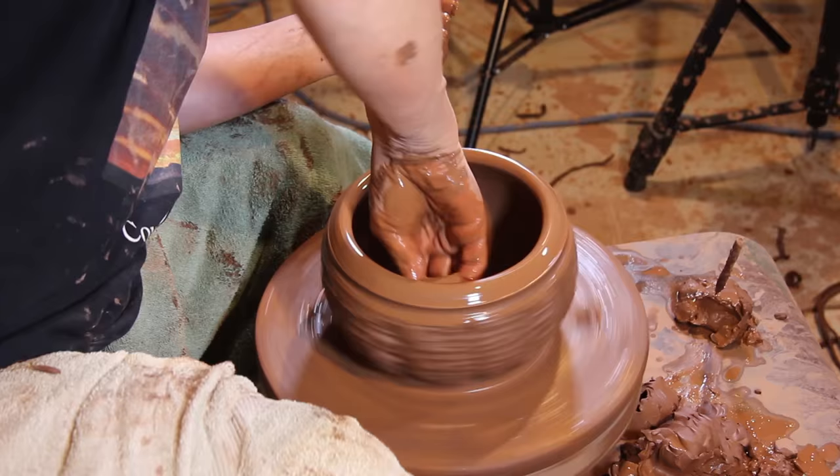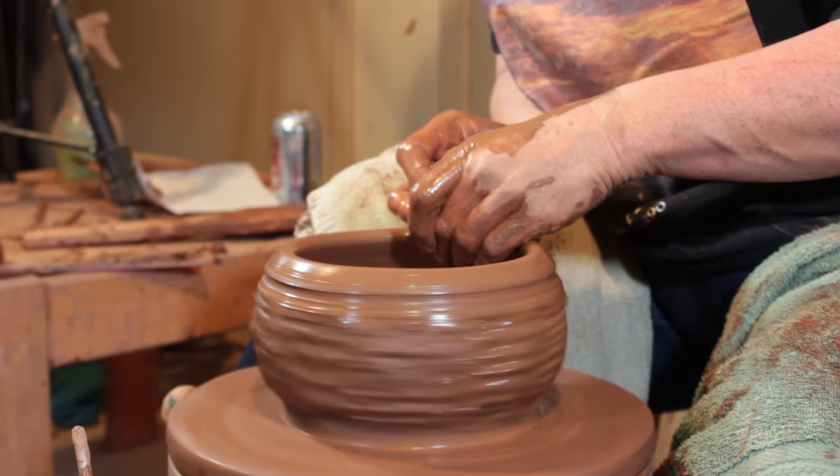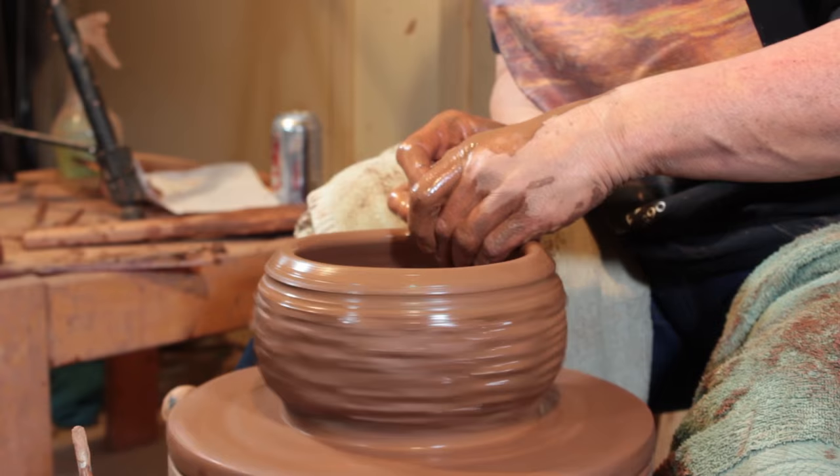Anyway, play with it. Get a big spring, a little spring, cut it angled, cut it straight, cut it deep, cut it shallow, and just have some fun with it. But I do like a pot to come up and finish — it has its texture that wraps around and goes, I'm done now.